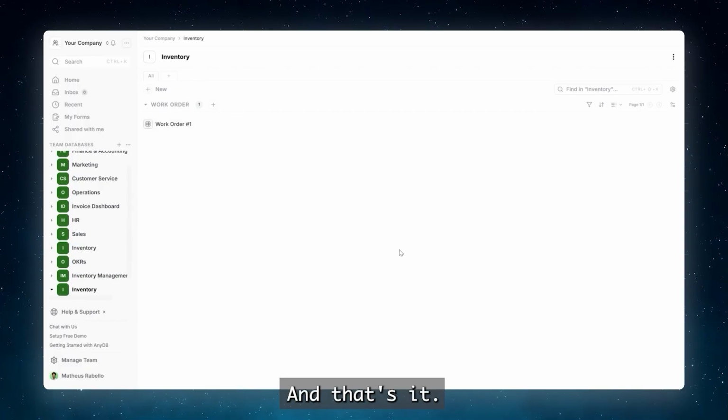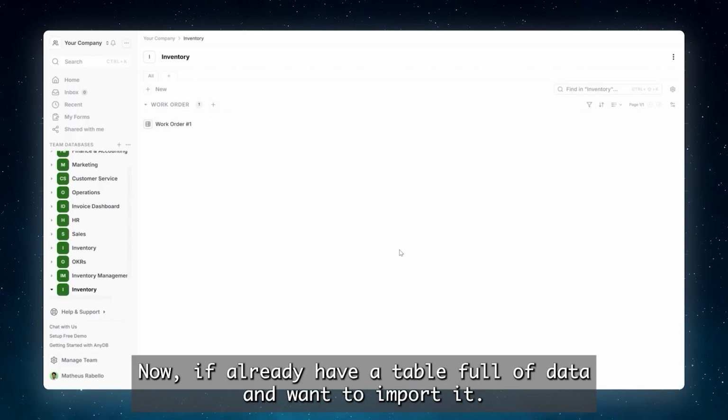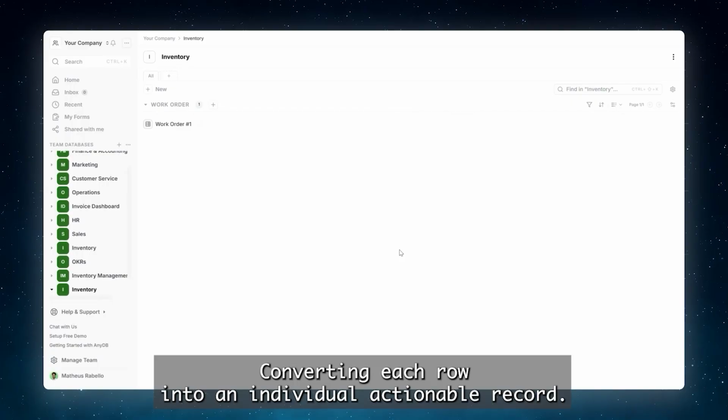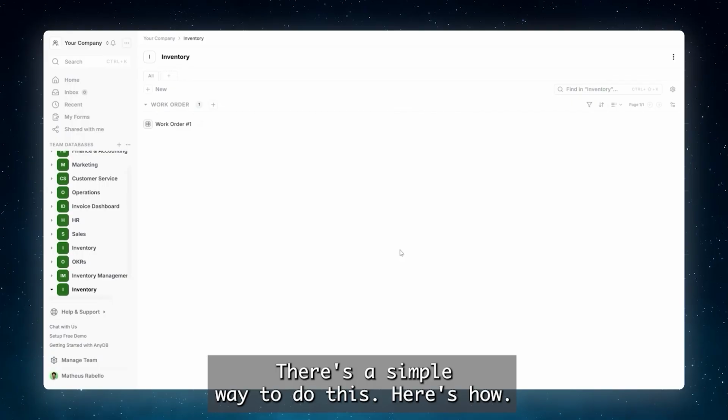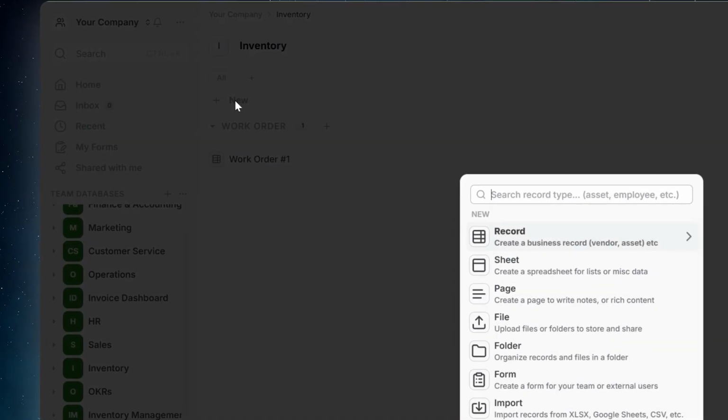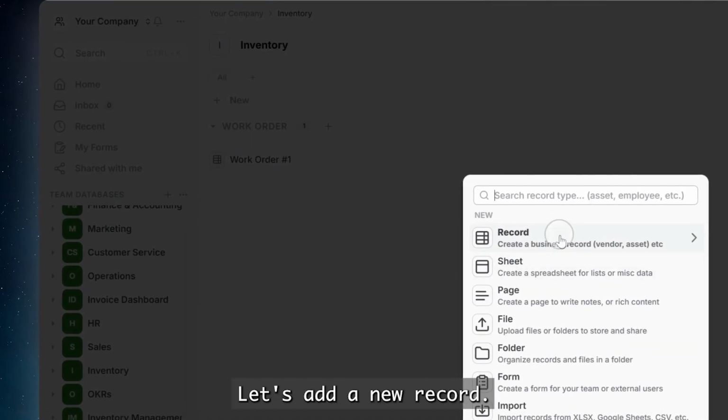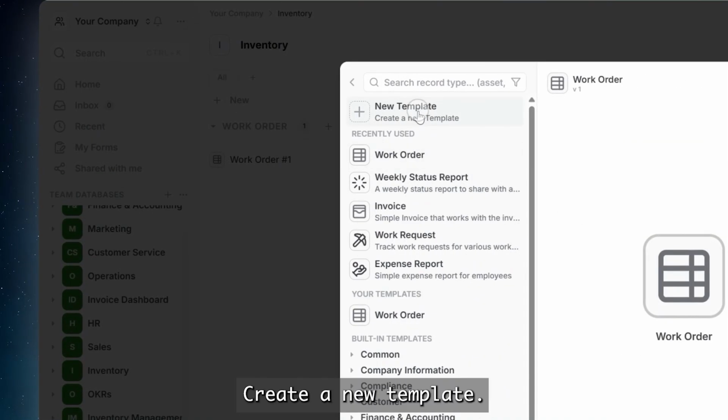And that's it. Now, if you already have a table full of data and want to import it, converting each row into an individual actionable record, there's a simple way to do this. Here's how. Let's add a new record, create a new template.